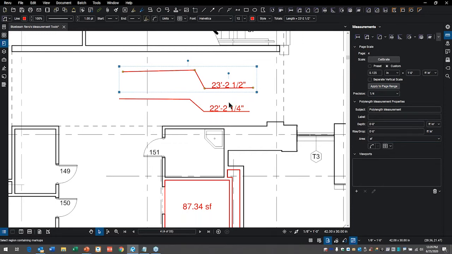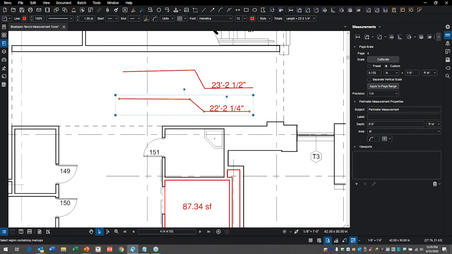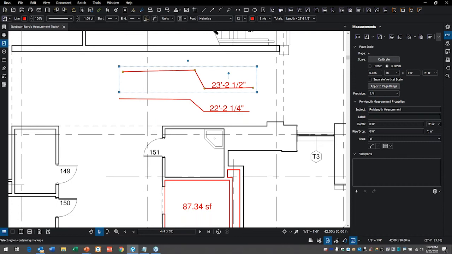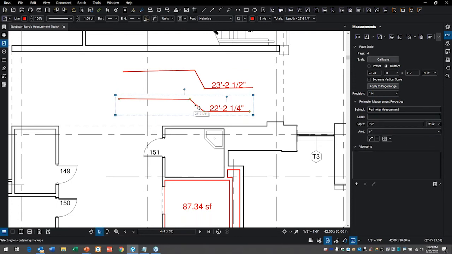If I go to the poly length, the poly length tool has the rise drop. So watch what happens when I click the perimeter tool. So that goes away. So if you need a rise drop value for piping or ductwork or whatever it is that you want to measure, there is a slight difference between the two of those.